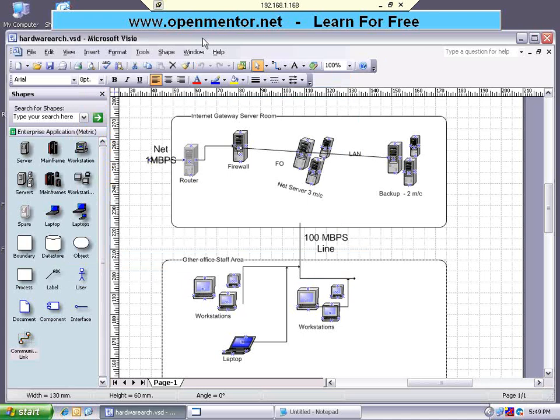For every floor they will draw, for every server room. I have not talked about the mail server or exchange server or web server. You can always say, I want to have a web server here, I want to have an application server here, I want to run this in this one. Anything is possible. Web server, mail server, application server, everything is possible, and you need to allocate a separate diagram to that.